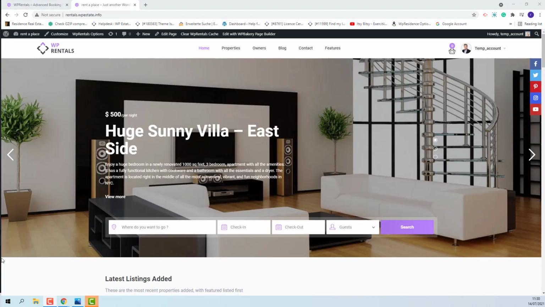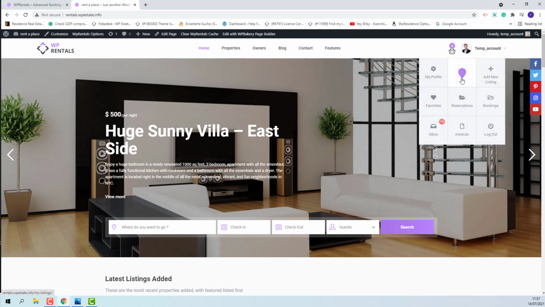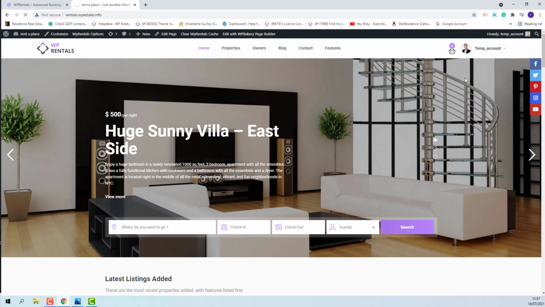The theme has the option to add different prices per different periods for each listing. This option can be found only on front end. The settings for custom price can be found in user dashboard in submission form. I will show them by editing an existing listing.